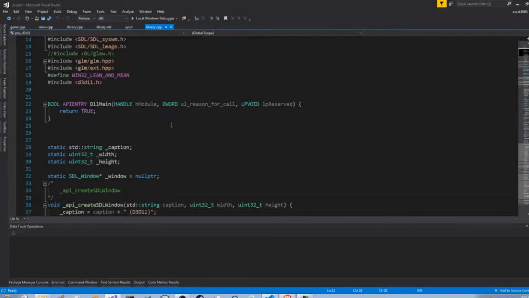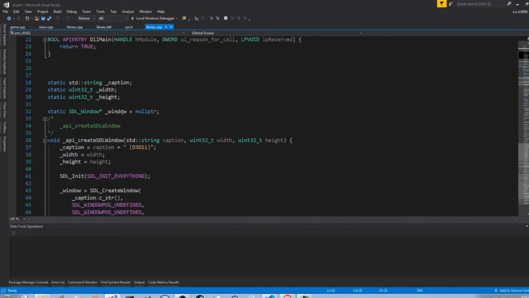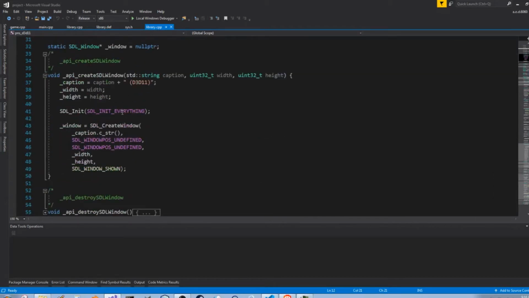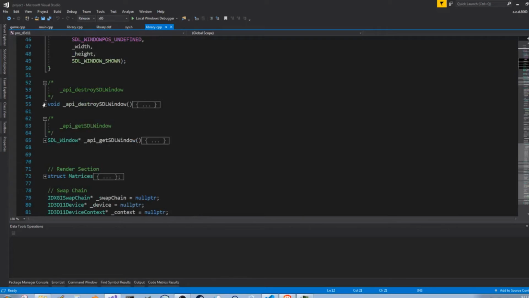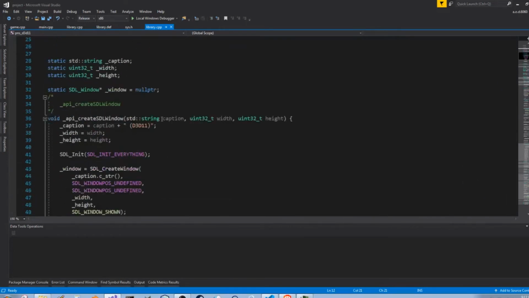Alright, this is the DLL source file for the Direct3D 11 version of it. Now, I didn't know you could actually do this, but you can initialize SDL in the DLL file and do a bunch of setup with it. So, for example, if you use Direct3D, you don't need the OpenGL functionality. You just need to show a window so you can draw to that surface. And you can implement all your SDL stuff in the DLL file, which is awesome. I did not know you could do this.